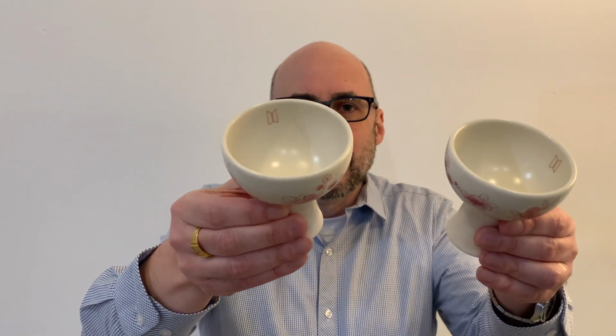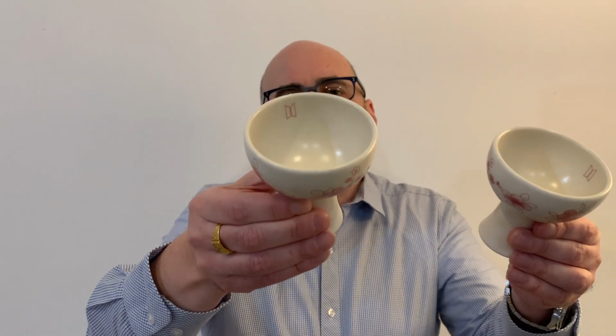And finally, here's another set of drinking cups. These are special. They have a floral design on them, and when you tilt them, there's a kind of bell that jingles back and forth. Very nice. And I hope you can see the logo. If you know what that logo is, you know that these are a special product. I have no idea how this got branded this way, but here they are. Very nice. Thank you, Alice, for these.